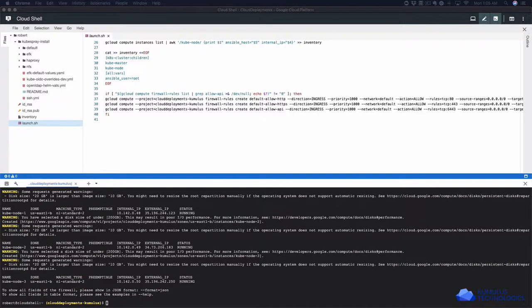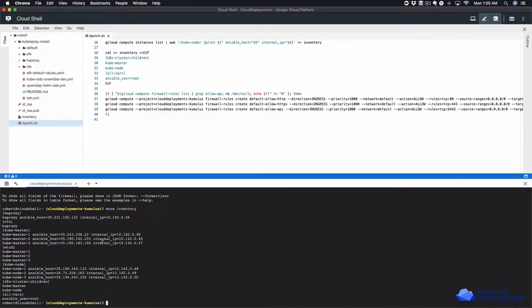Okay, so we have a set of nodes. We have an inventory file here. If we look at the inventory, it's got both a set of public addresses, the 35 dot addresses, and internal addresses. This is important because from the perspective of most of the resources, we want to be talking to the public addresses. Those are the ones that are going to be responding and available to resources. But the internal addresses are still being consumed by Kubespray in certain instances. So we just wanted to make sure that we had that.